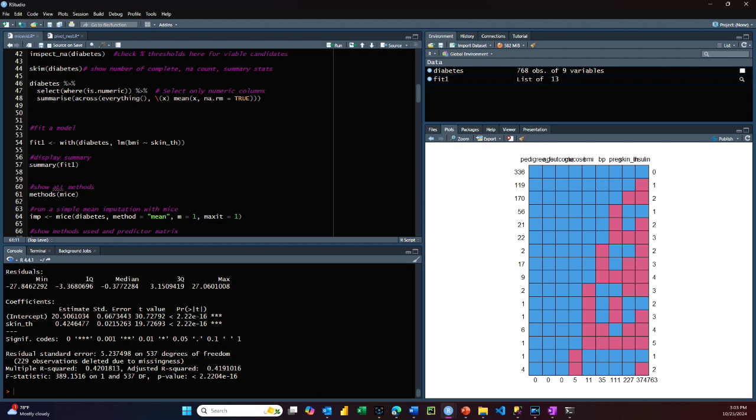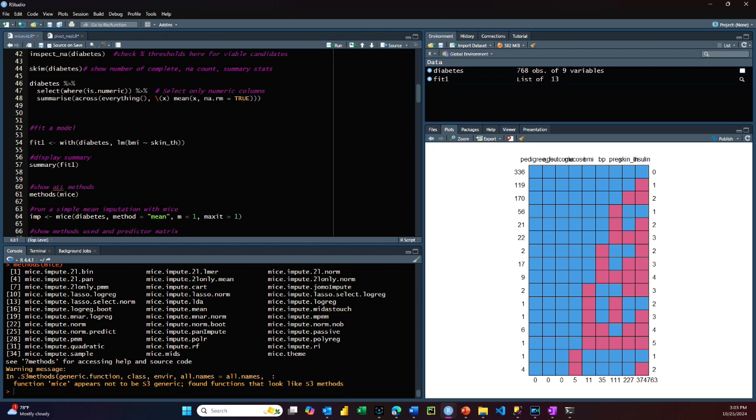And with mice, you can use all these different methods. So, methods(mice): impute 2l.bin, lasso.norm, norm.predict, pmm, 2l.pan, mean, whatever. All these different S3 methods.